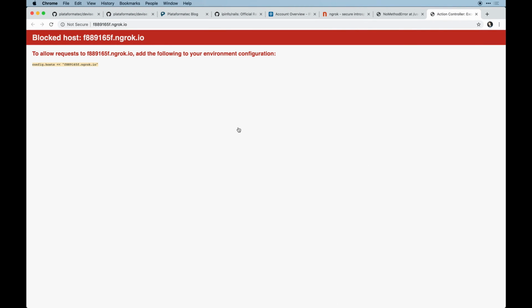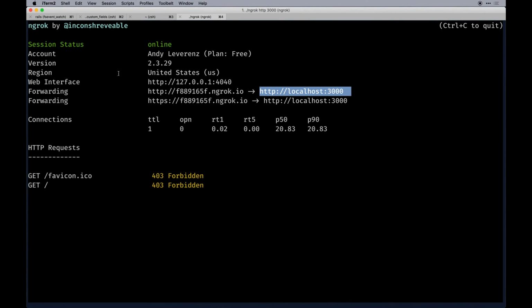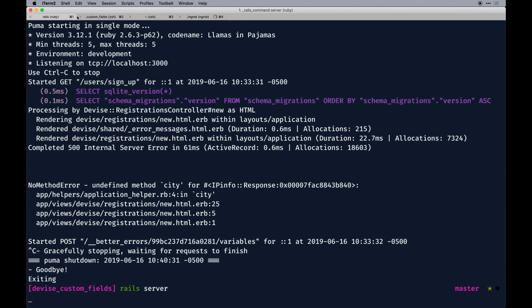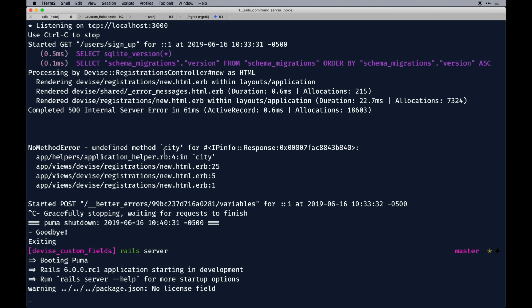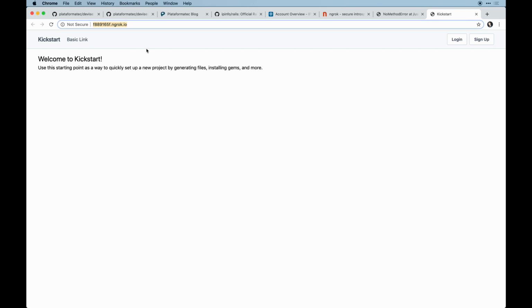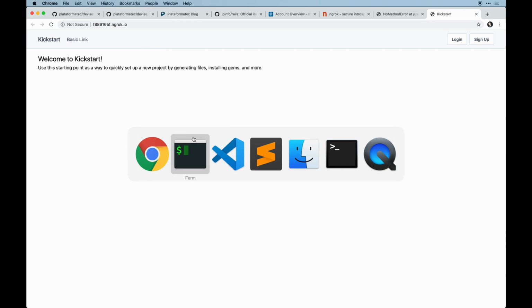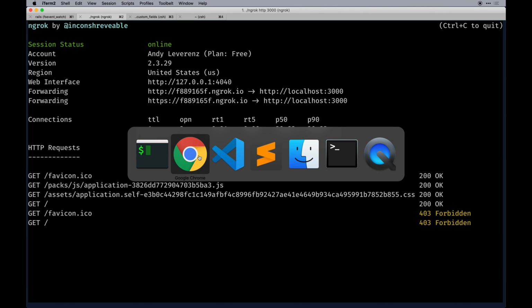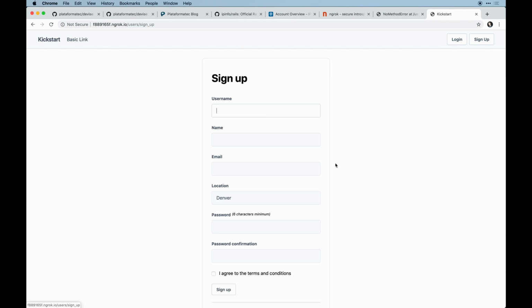So then if we restart our Rails server, but not your ngrok server, we'll go and revisit the app, refresh, just in this ngrok setup, and you should see your app, which is perfect. That's what we want. So we've got that going. We got this going at the same time. Put it over here. And you can see some of the requests that happen and transpire, which is neat. But what we want to really look at is the location. You can see there is my city now.